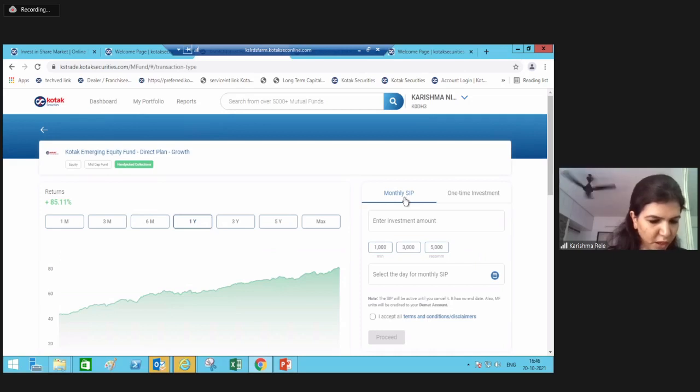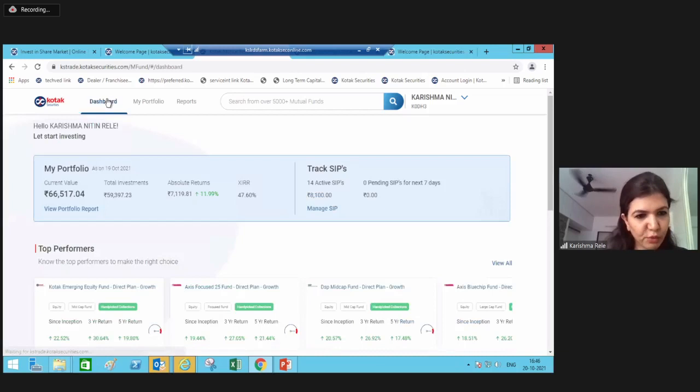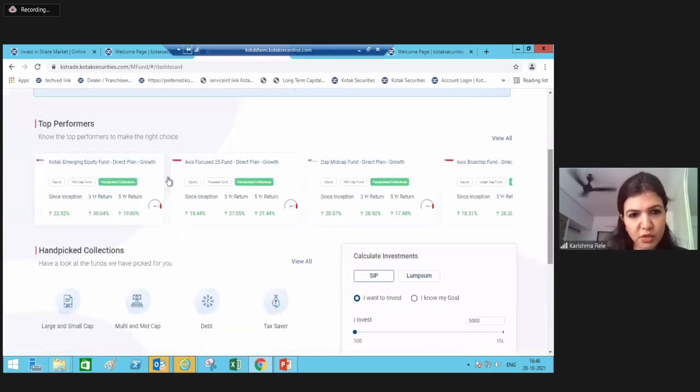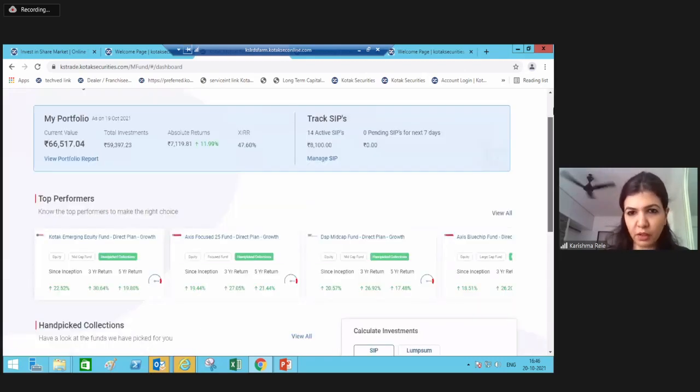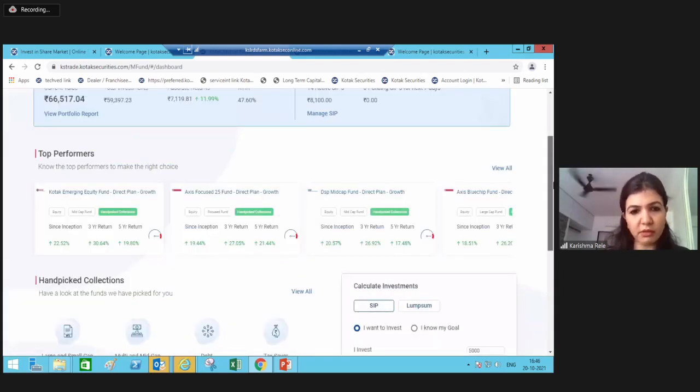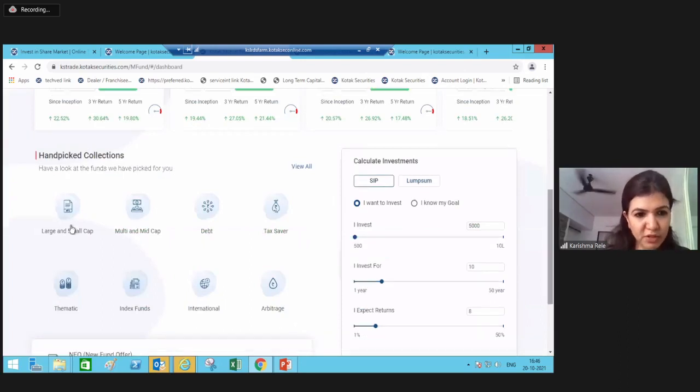How to track which MF is a good investment? Here we have already given you certain good options among the top performers. You can select among these. This will just ease your process of selecting which mutual fund to go for. We've also given you handpicked collections basis category.